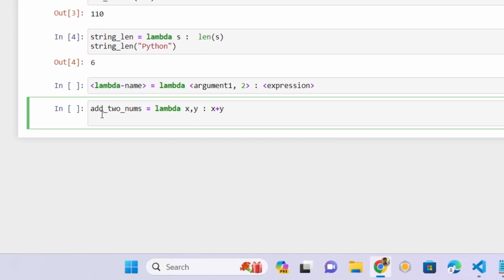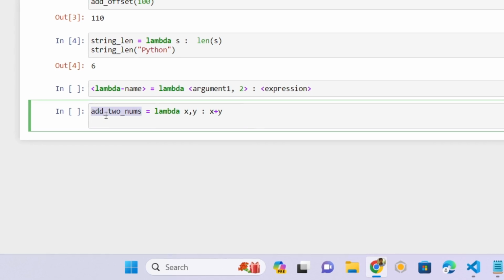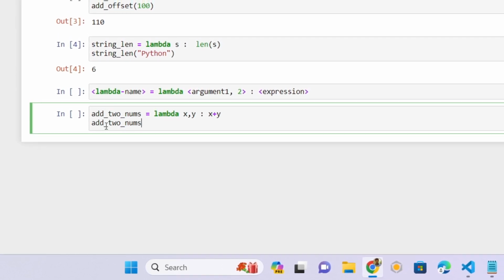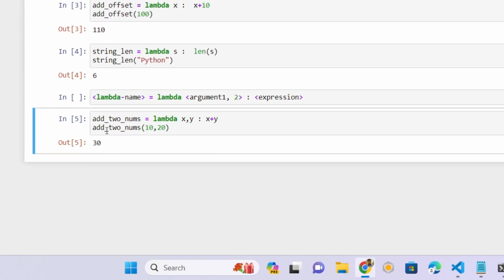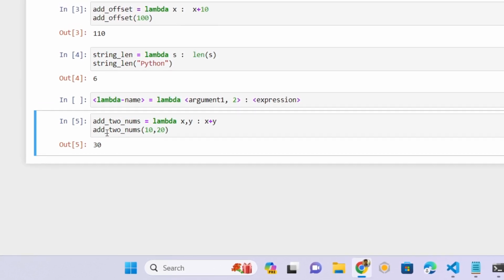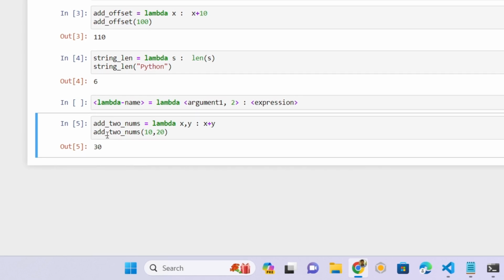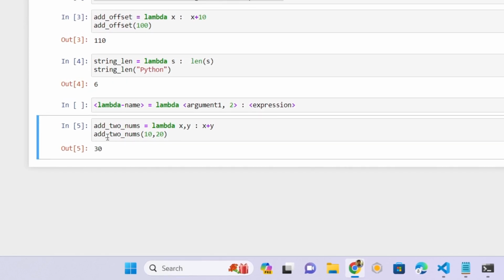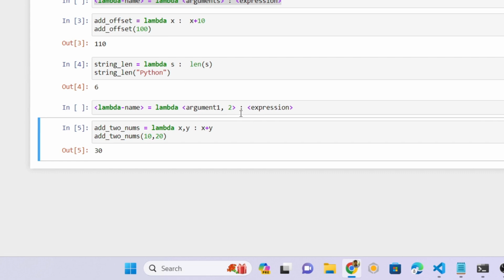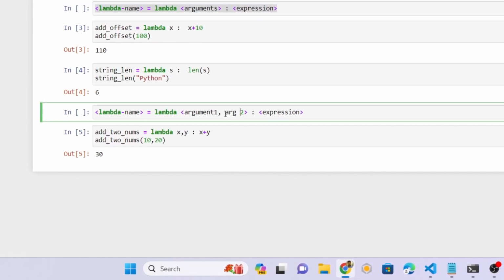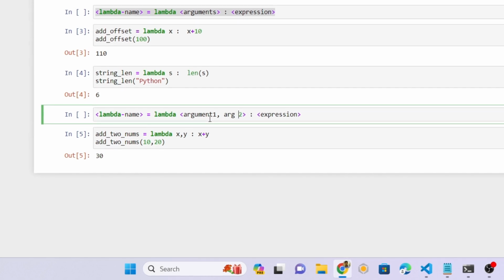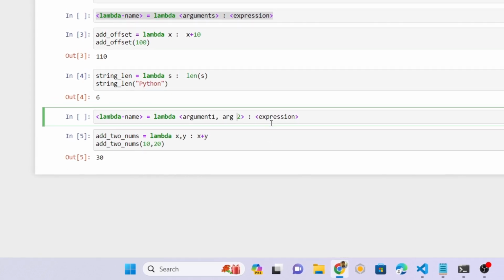Now let me take this function name, and I want to add 10 comma 20, which gives 30. In this case number 2, or pattern number 2, we are giving two arguments: argument 1 and argument 2. The expression is x plus y.